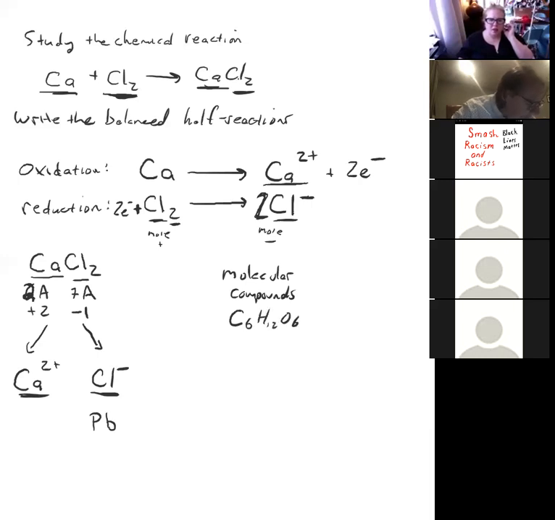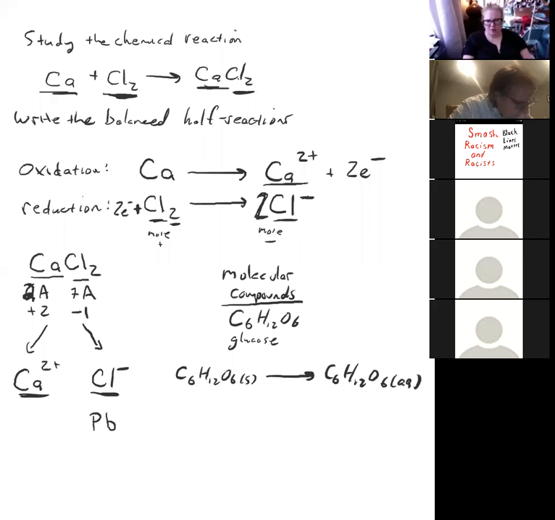So remember, when we talk about molecular compounds, so an example would be glucose. What we said is that glucose dissolves in water. Sugars dissolve in water very nicely. But when they dissolve, really all they do is they form molecules dissolved in water. So the chemical formula does not change when you dissolve sugar. It's the same substance. And you can tell that this is true by taste. If you taste a piece of sugar, it tastes the same as sugar in water. But ionic compounds are different.